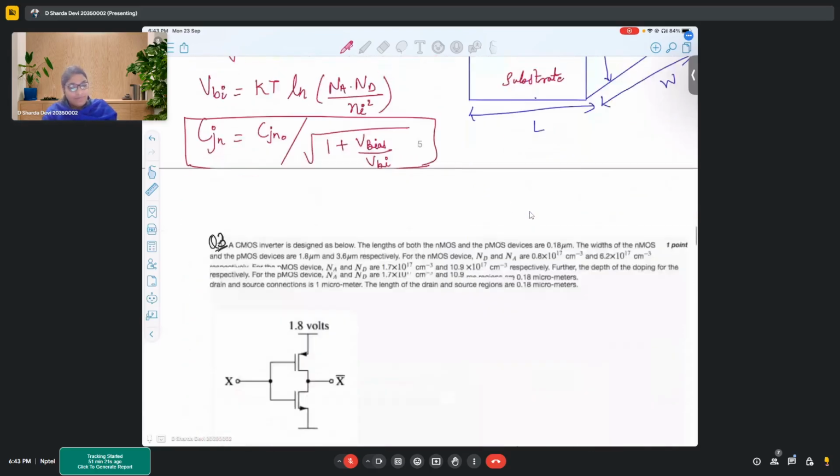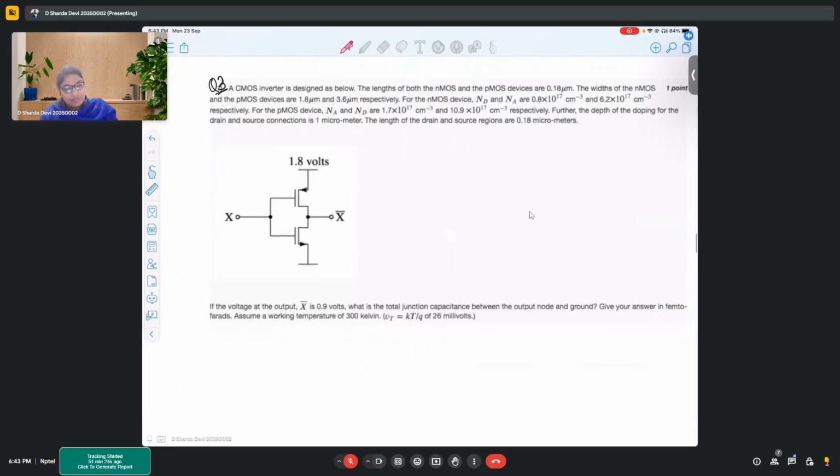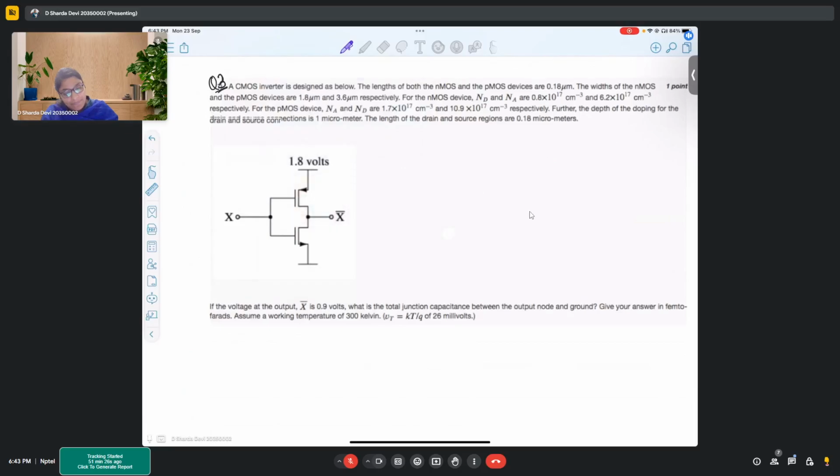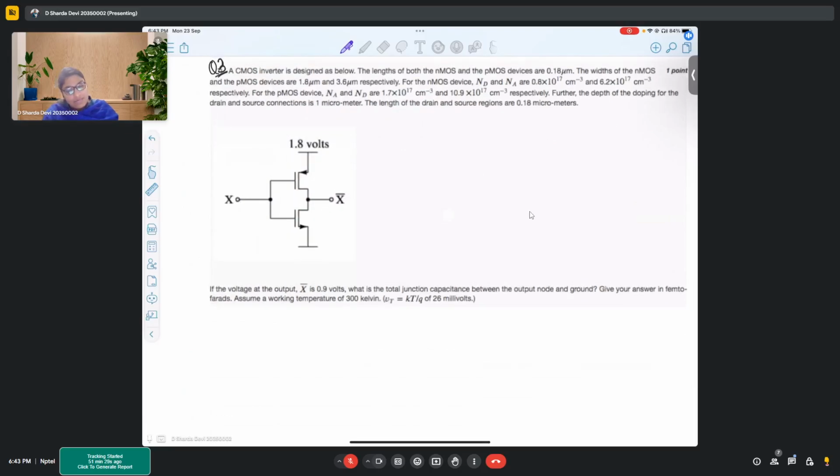So yeah, with this information, let's move ahead and solve the problems. So in this problem, a CMOS inverter is designed as shown below. So this particular circuit is an inverter. So when you apply, like, one voltage here, let's say a positive input here, you will obtain a negative output on the other side. If you apply 1 here, you'll get a 0. If you apply -5, you would get 5. If you apply 5, you'll get -5 volts. So basically, it's a digital inverter that we all know.